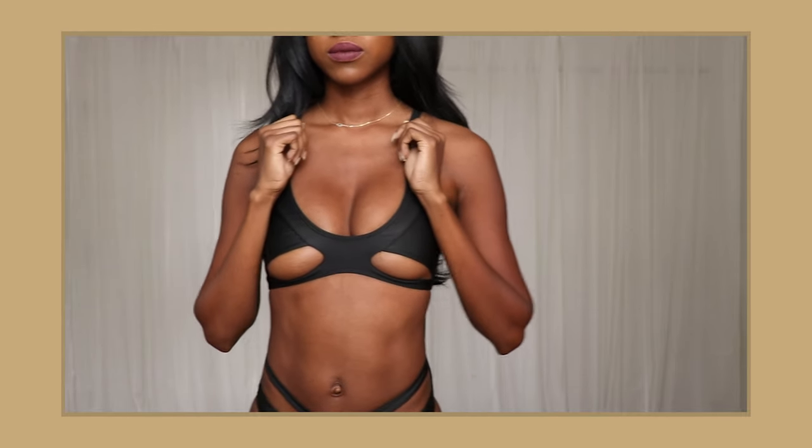Really, really love this with the cutouts here. It's giving a V kind of action here and a high waist kind of a look with these cutouts. And then the bra is super, super sexy. It covers what it needs to cover and doesn't leave much to the imagination, but I'm here for it. I love a black bathing suit with lots of cutouts. I think it's just super, super sexy, but at the same time, it's still kind of sophisticated.